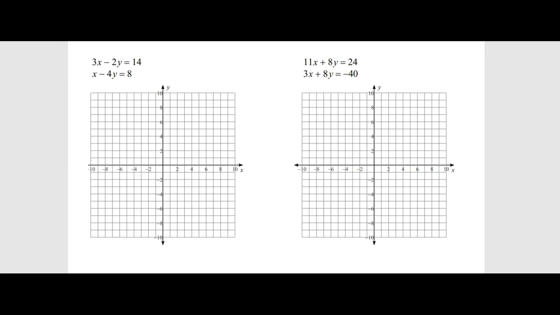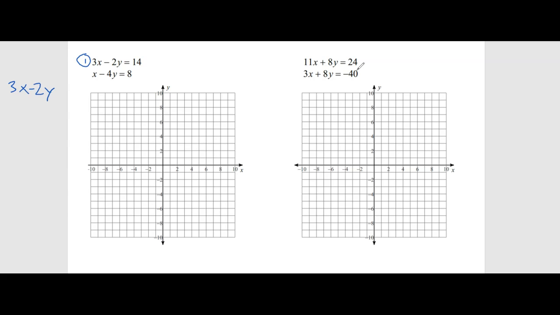We could find the x and y intercepts, substituting in 0 for x and solving for y and vice versa. Or we could put these in slope-intercept form. The latter method, the slope-intercept form method, is the method I'm going to work with here. But you're more than welcome to try graphing it using the intercept method. You should get the same exact line. So let's do this first equation.